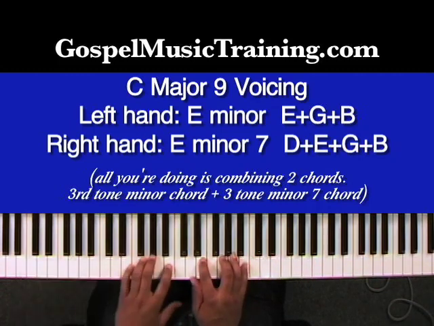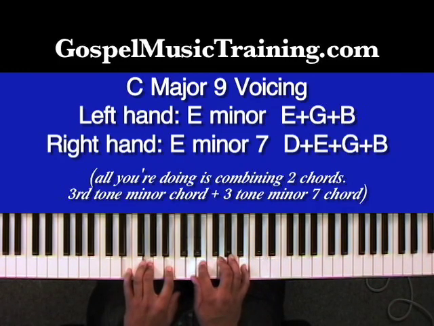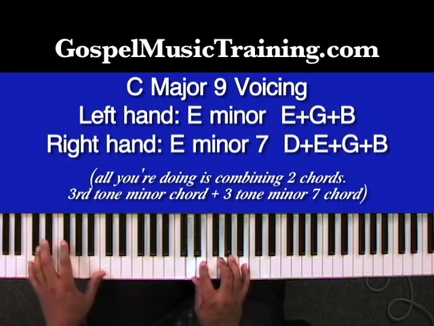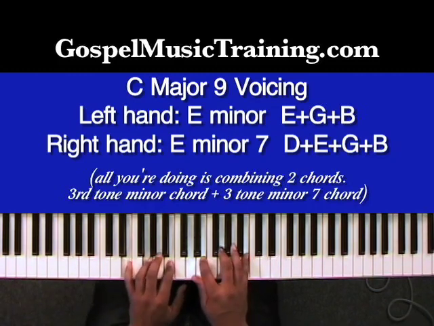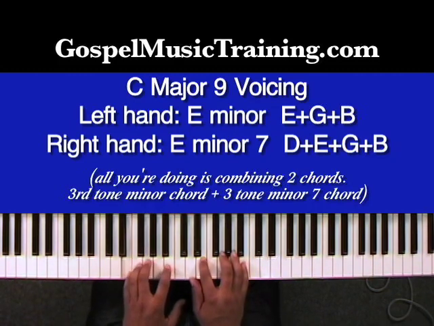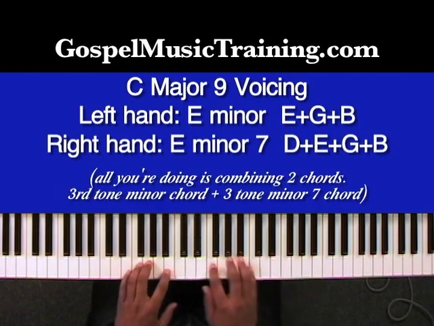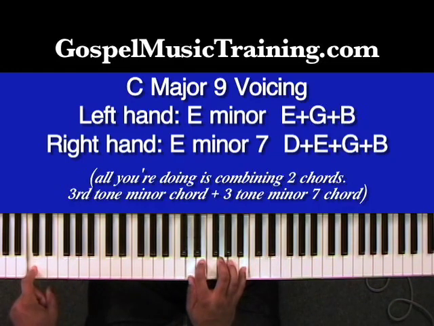So if you mix those two chords together, that gives you a different voicing of the same C major 9. It's just a different approach to thinking of how to voice the chord. So this is a voicing I like to use a lot. Or you can just play it like this. You don't always have to have the root note, which is C, in the chord, the same way that I explained it for major 7 chords, because for some reason, it just takes away from the quality of the sound.